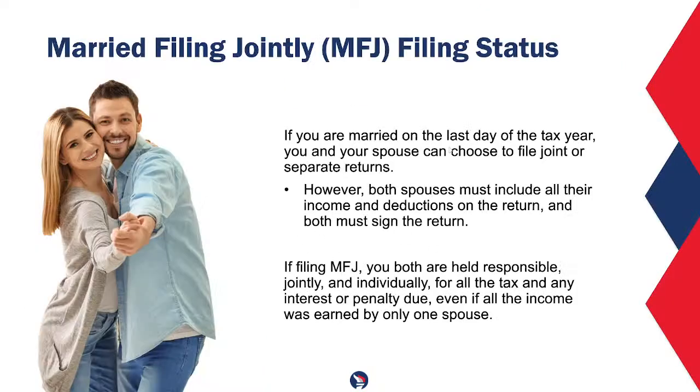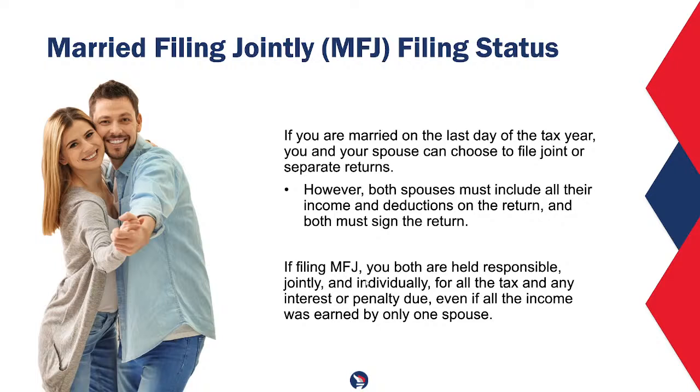If you're married on the last day of the tax year, you or your spouse can choose to file jointly or separate returns. However, both spouses must include all their income and deductions on the return, and both must sign the return for married filing jointly. Yeah, you just can't pick and choose. You have to put it all on there. Everything's on the table. There's no a little bit of this and a little bit of that. It's a complete picture. And like we said, both spouses must sign the return.